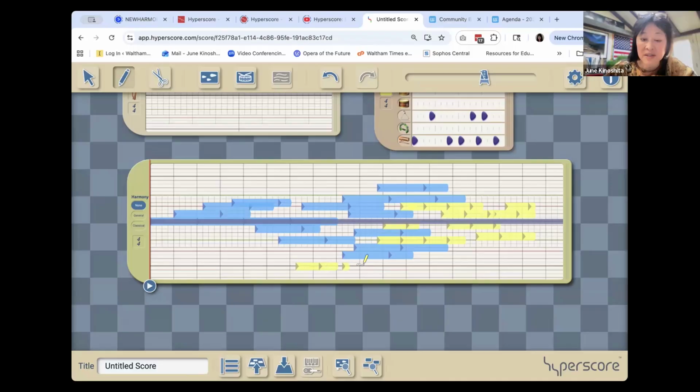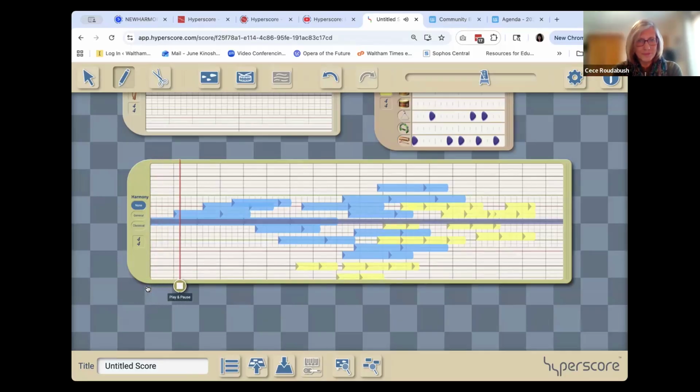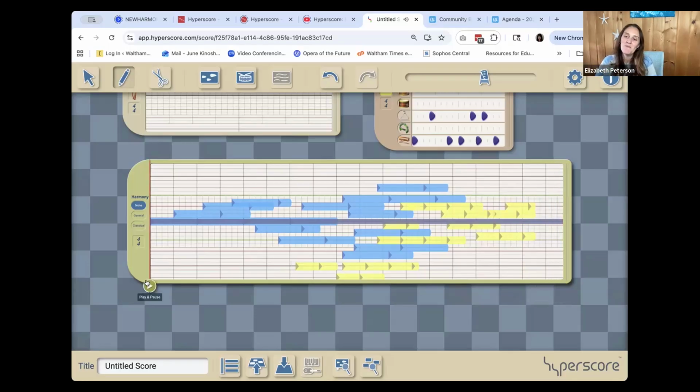All right. Let's see. All right. Well, let's see how that comes out. Maybe at the end it could become even more built up.